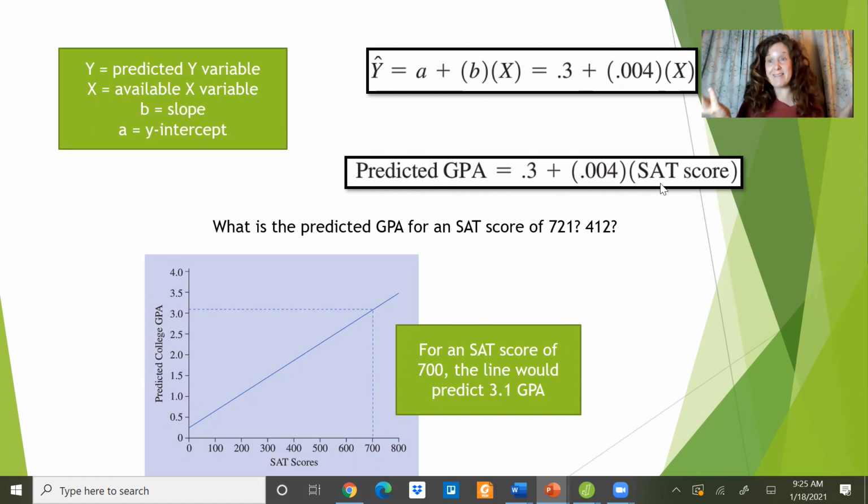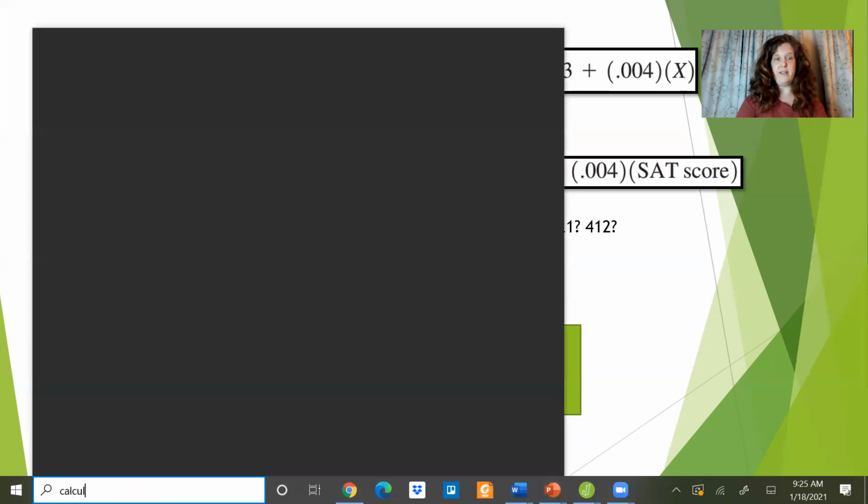So I would know your SAT scores. You applied to Gannon last year of college, right? And I'd multiply it by my slope, which is 0.004, and then I'd add 0.3, which is my y-intercept, which you can kind of see here. This is the regression line graphed out. And that looks like a 0.3 to me, doesn't it, right? So what would this look like when I try to use this for prediction?